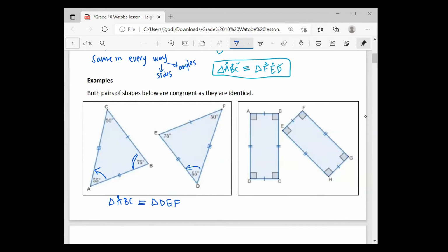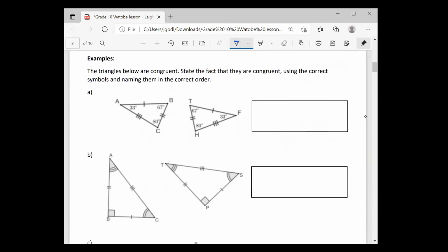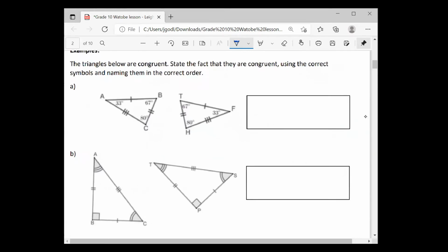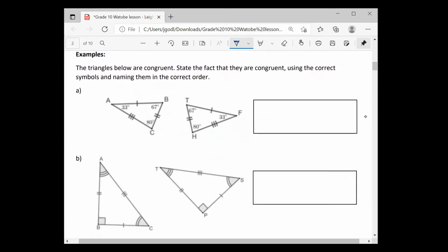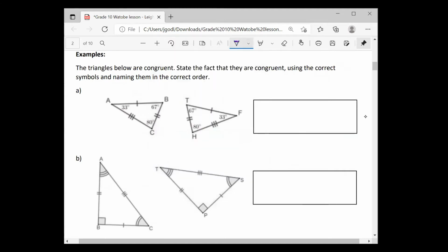Okay. So I know that this is like, oh, this is so boring. Why am I doing this? But it's because if we don't get these angles in the right places right in the beginning, when we get to more complicated congruency, it gets a little bit messy. So what we're going to do now is practice getting that right. You can write your own triangles. You don't have to write them in alphabetical order. For example, I'm going to do this first one for you, and then I'm going to let you do a couple by yourselves and we'll go over them together.